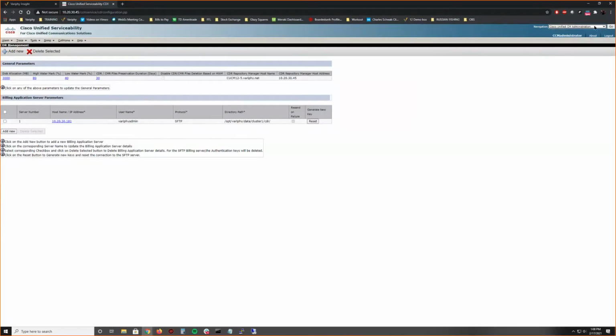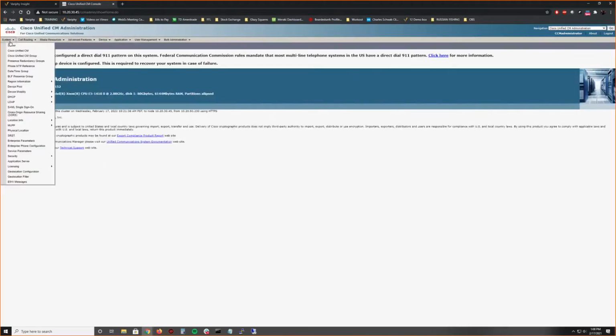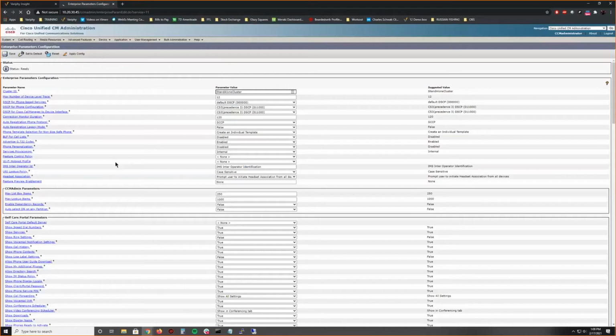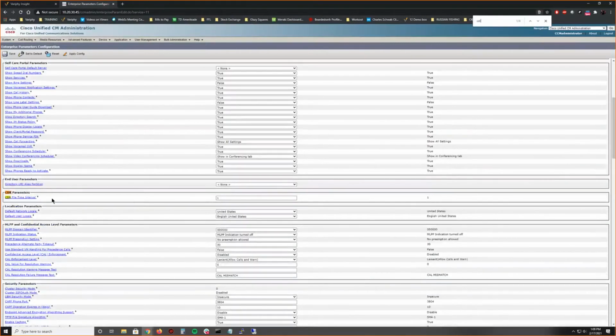So let's go back to the administration page and check to make sure the CDR flags are turned on. If that's not turned on, you're not going to record any CDR, and we're not going to get it either. So if we go down here to enterprise parameters under system, we could just do a find here for CDR. Well, that's time interval. I think I'm in the wrong spot. The flags are in another spot, sorry. But this is actually good to see. CDR time interval is set to 1, which is the default for Call Manager, and that's going to send us data every minute. So if that's set too high, that could be another reason.